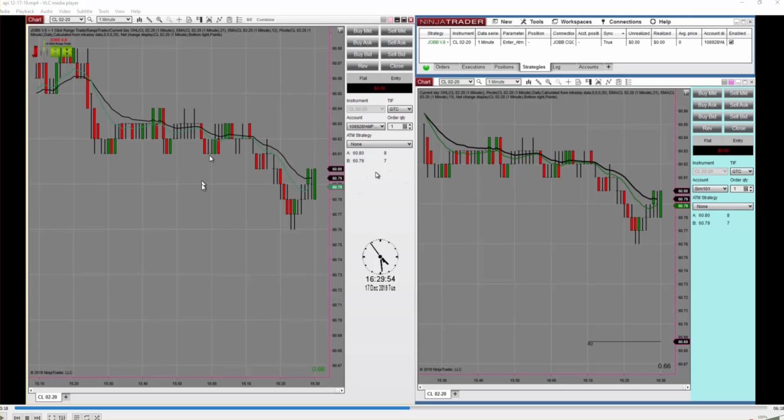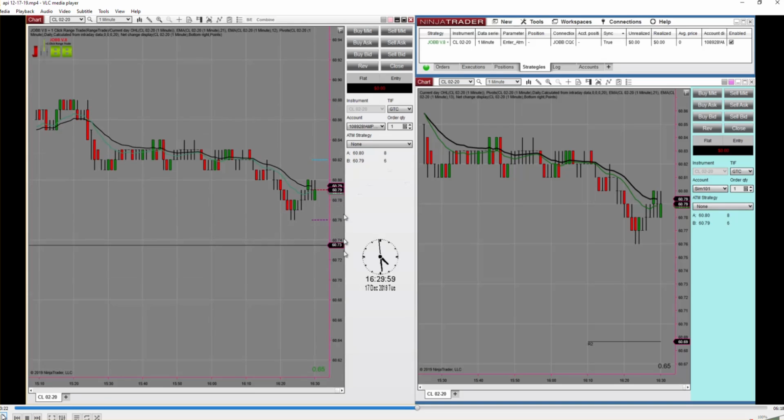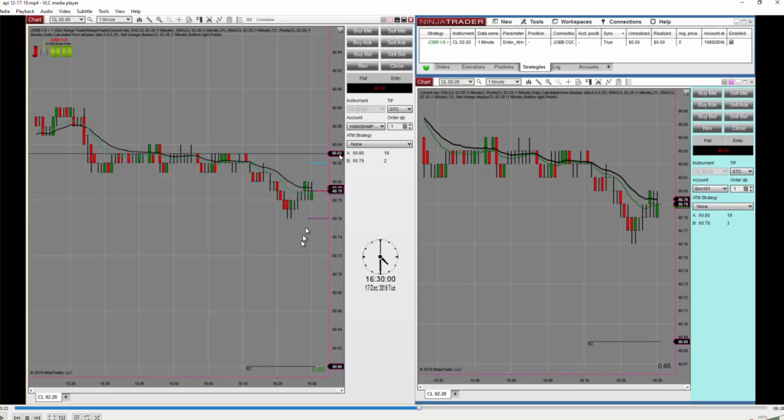The left side chart is the only chart we're going to look at. Our software, remember, 16:29:58 was the beginning of the range. It's going to actually draw the beginnings of the range, and for 4 seconds, it's going to create a range. We chose 3 ticks above, 3 ticks below. Watch what happens. At 58, you can see these little lines here. The range is starting to be created. Okay? This is our range.